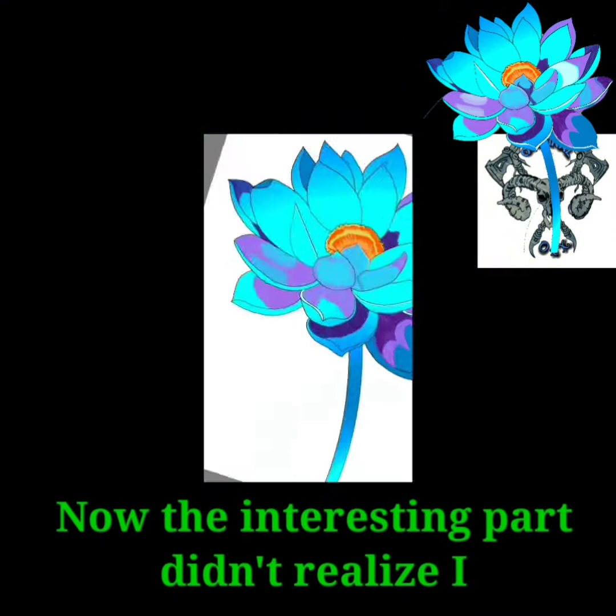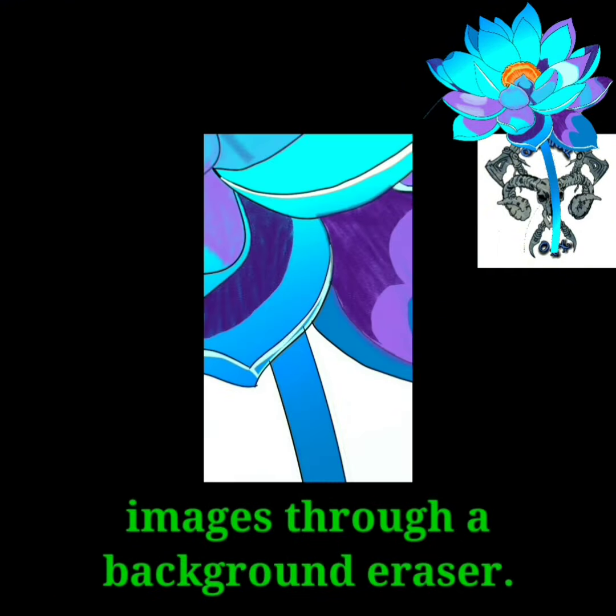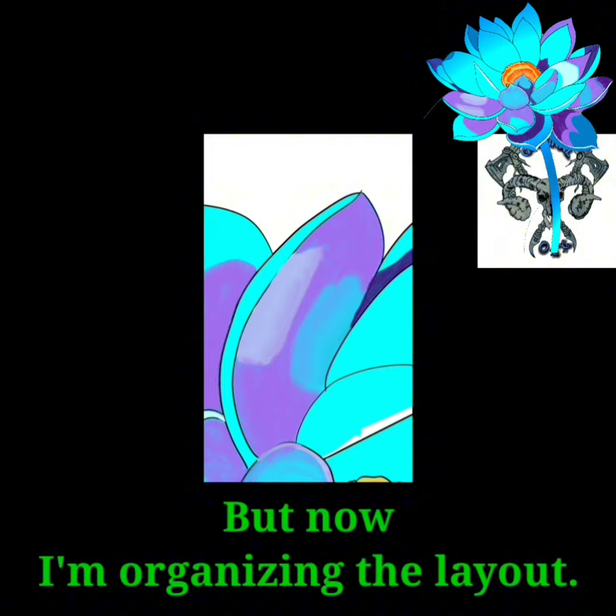Now the interesting part: I didn't realize I wasn't recording the process of running both images through a background eraser. Yeah, like y'all really missed out on that process. But now I'm organizing the layout.